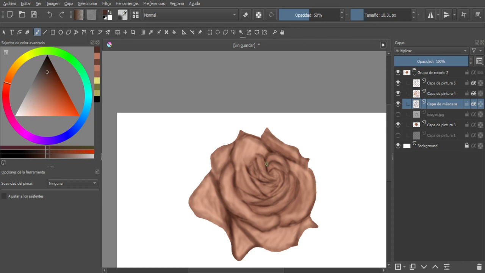Now we can make another layer in between these ones. So let's add it here, and let's add this part here, and we're going to leave it on normal. And here, start making tracings.